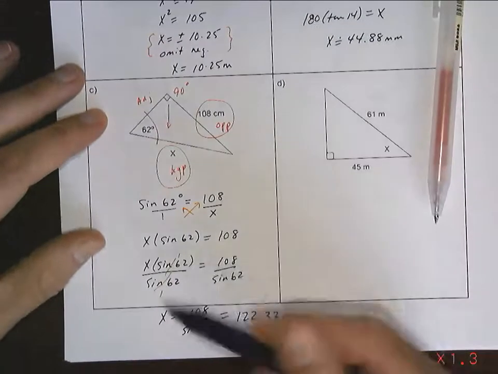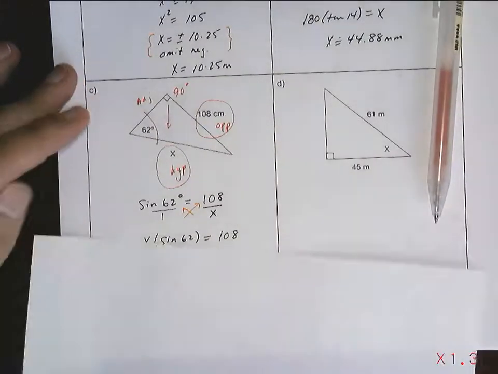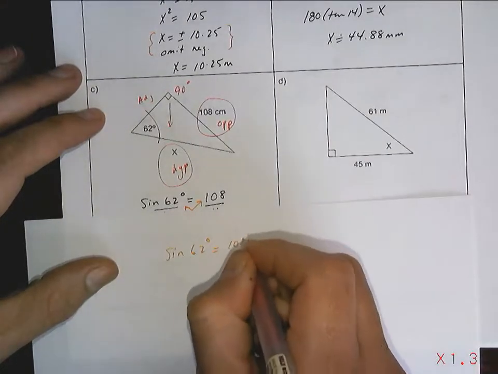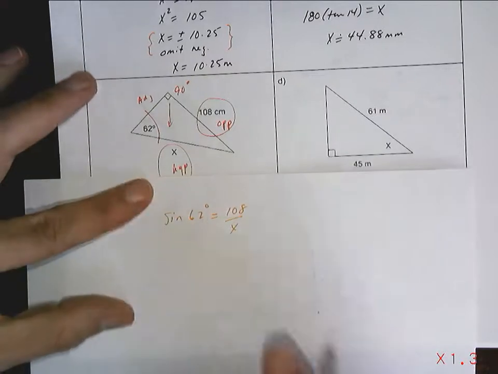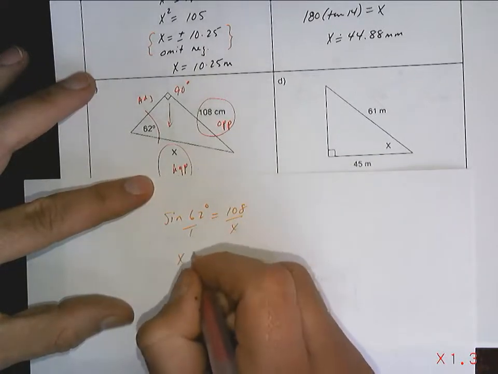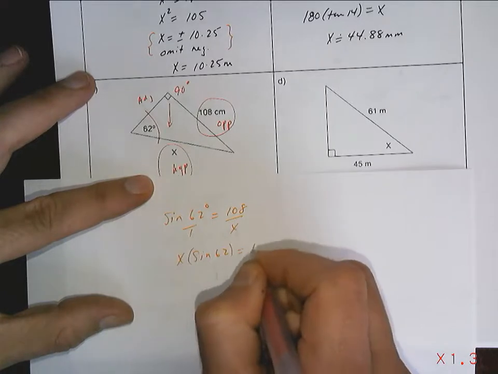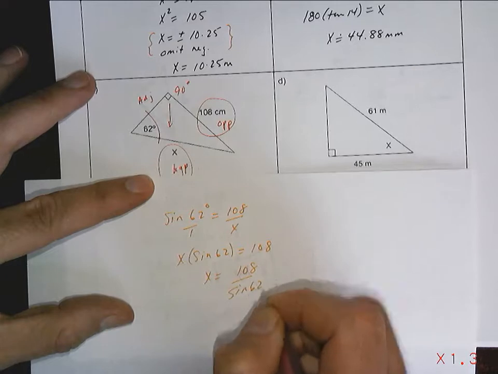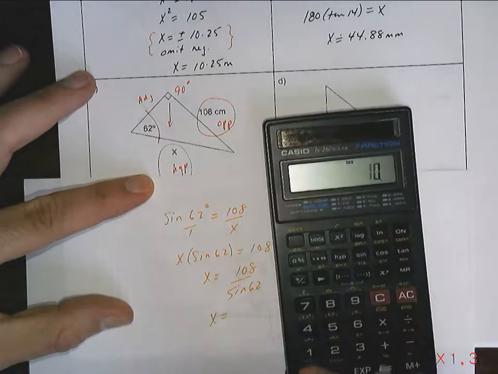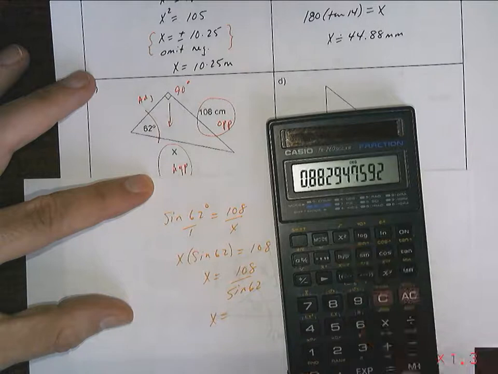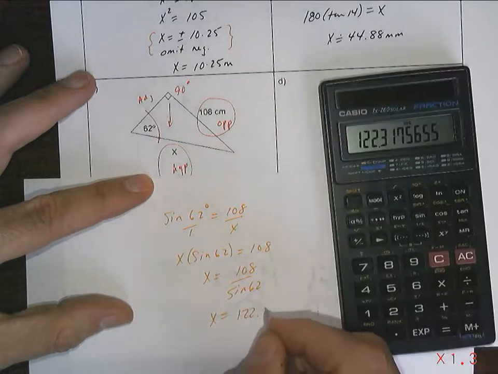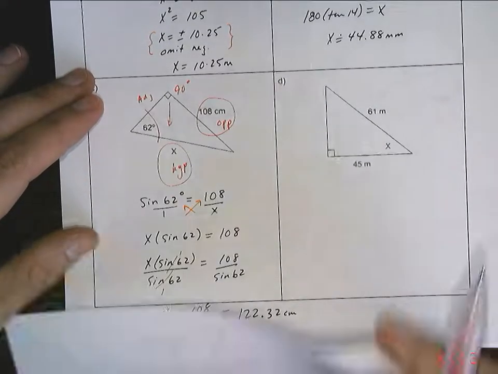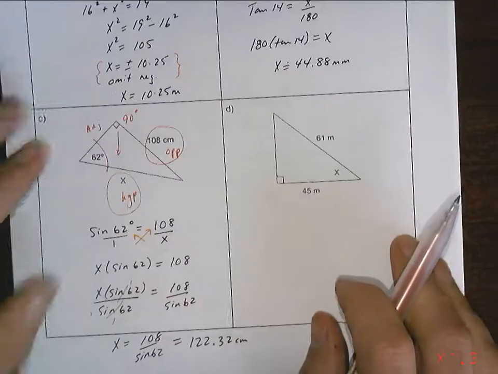Okay, now, and you certainly don't need to show all these steps. If I was doing this question for myself, I would do sine of 62 degrees equals 108 over x. Oh no, the x is on the bottom. I would cross multiply. I would get sine of 62 equals 108. I would get x equals 108 over sine of 62. And then I would get x equals, once again, 108 divided by 62 sine equals 122.32. And those would be the steps that I would have, not all of those, but whatever works, whatever helps you do it. And D, the last one.